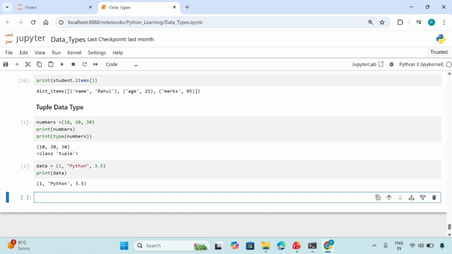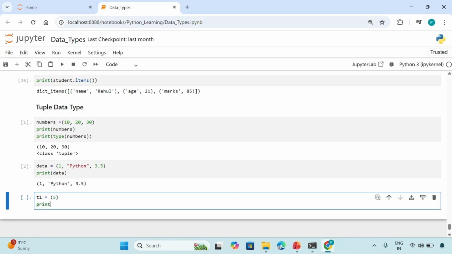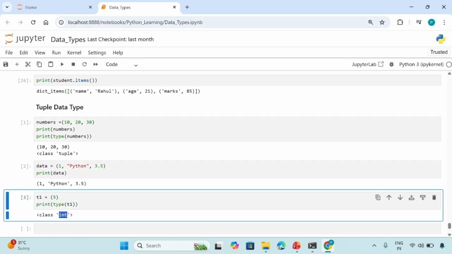Let us look at a common beginner mistake. Let's say I have a tuple T1 and I want to add a single value in it. And if I print the type of T1 and execute, it will be int.